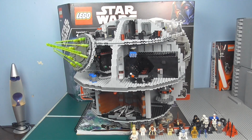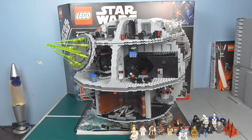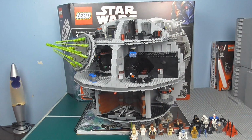I mean, of course, this is the largest creation in the Star Wars universe, the Death Star, capable of destroying planets. And everything about this set is just massive, really. The scale is massive, the price of it was massive, the amount of figures you get, the pieces, the build time. This took me 12.5 hours. That is pretty extensive, considering the Sandcrawler only took 6.5. So, there you go. But it was well worth it.